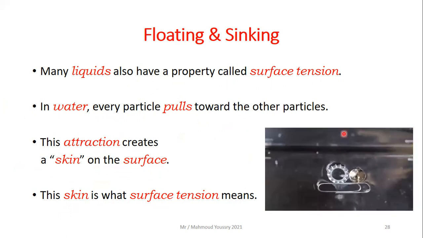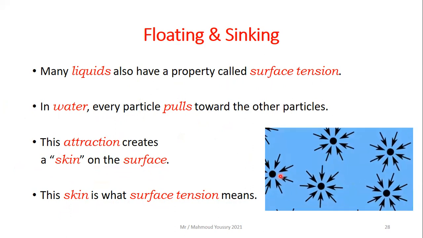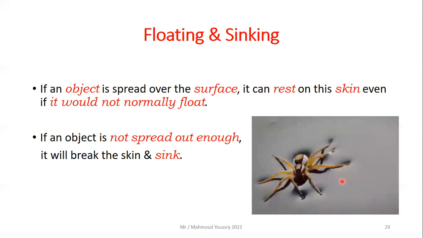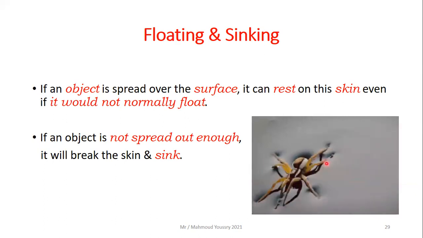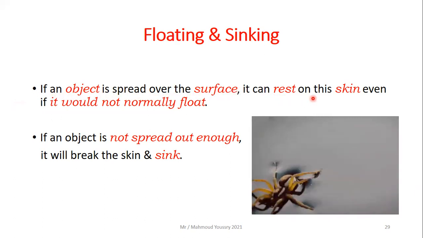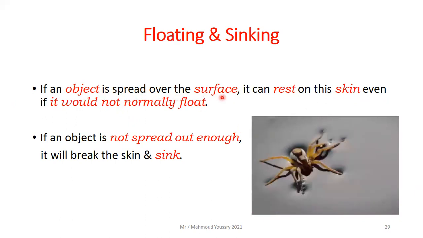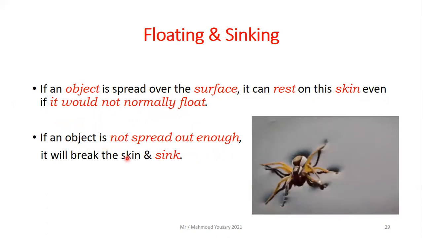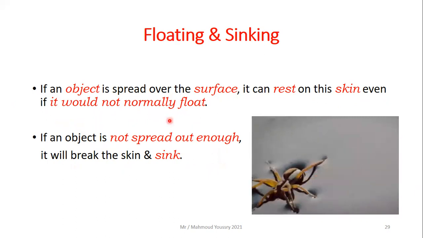Can you see this mosquito here? It looks like it is standing on the top of the water. It stands on the skin on the surface of the water. Like this spider also, look, it's not swimming, it is walking on the surface of the water. If an object is spread over the surface, it can rest on this skin, even if it would not normally float. In the normal state, this spider would sink in the water, but if it is spread over the surface, it can rest on the skin. If an object is not spread out enough, it will break the skin and sink in the water.